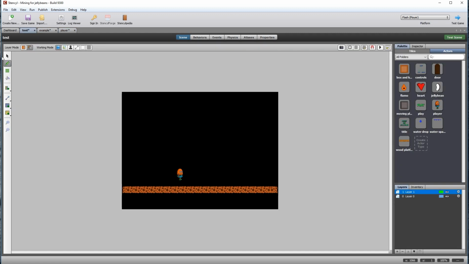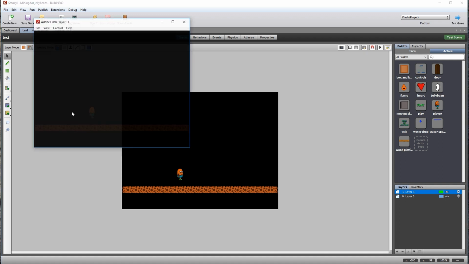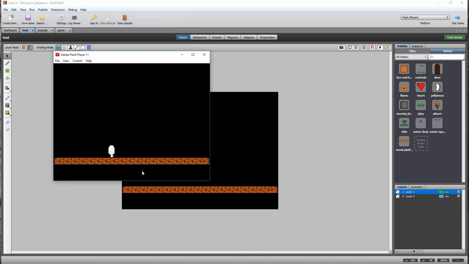Now test the scene. The code should make the player now get brighter by 0.5% every frame. So let's see how fast the character is going to get really bright. And you can see that it gets bright in a matter of seconds because it's running every frame.